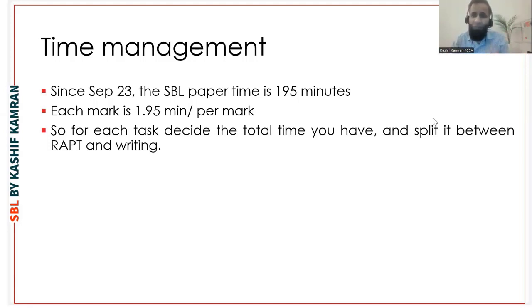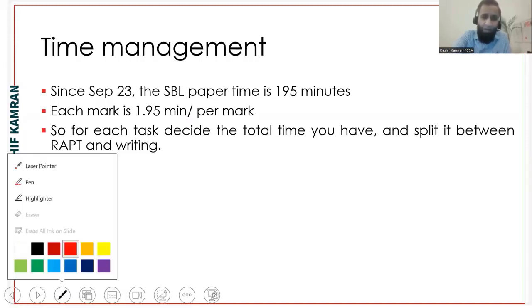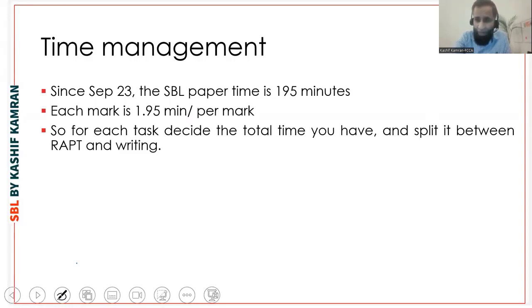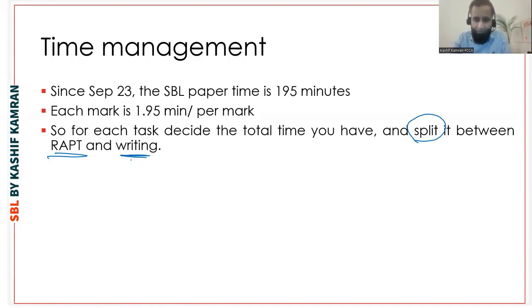You multiply the 34 marks by 1.95 minutes, and you find the total time you have for task 1. But within that total time, there is a time for reading and planning, and there is a time for writing. So I need to discuss that split as well between RAPT and the writing time. Let's do a demonstration of that.